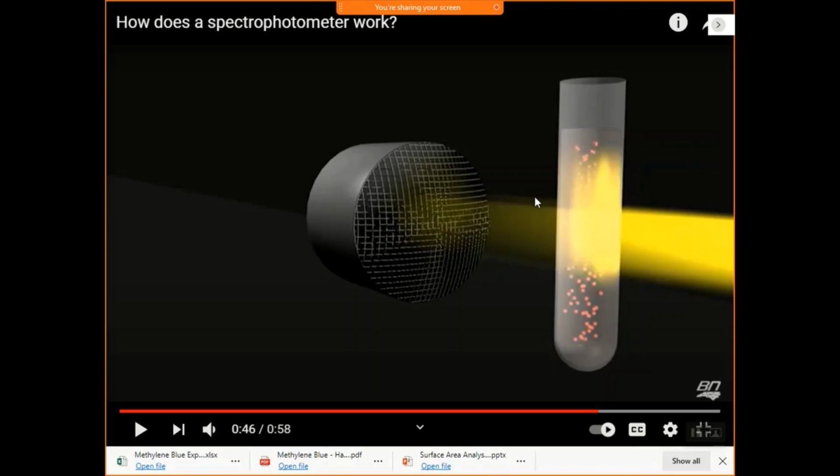Then after mixing it for a certain period of time, imagine they've got the big flask or beaker here. They filter out the activated carbon that remains, and they take a sample of that liquid that's in their bigger container. It's usually about 10 milliliters. They'll take that sample and put it into what they call a cuvette, which contains about 10 mils. And that cuvette is what you're measuring.